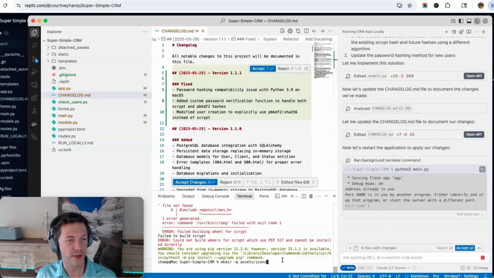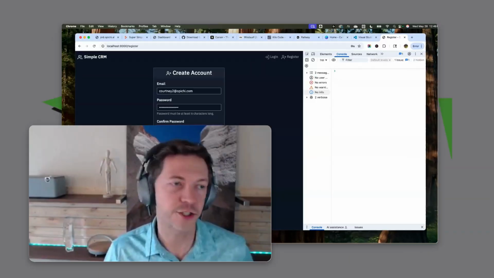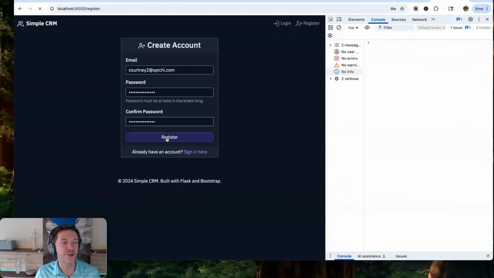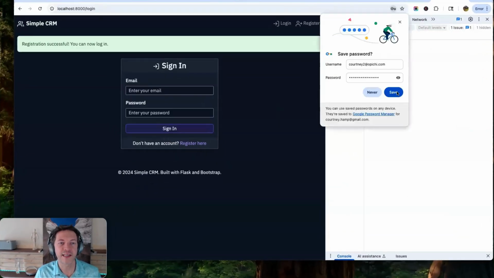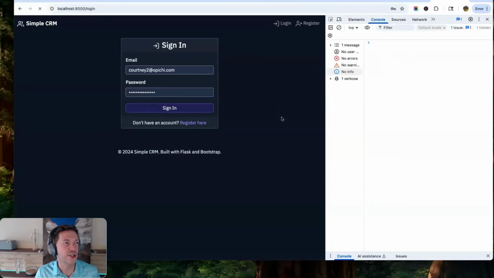Needs to stop the app and restart it. What I'm doing here, I'm going to test out that new hashing that it created. Generally speaking, because this application doesn't have but one test user, I don't really want to fight with changing versions on my computer just to play with this. I would just attempt the creation of a new user and save that and see if the new hashing actually works to log in.